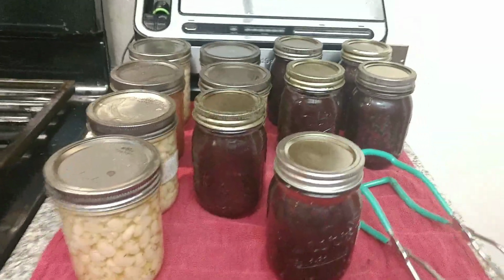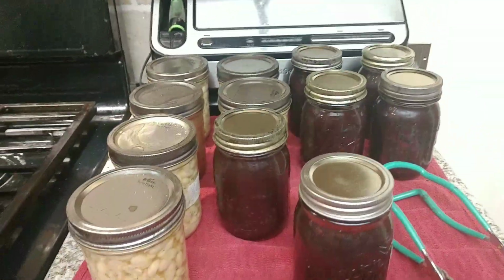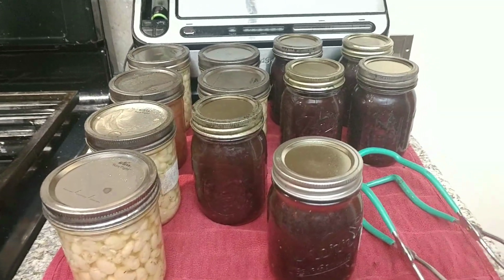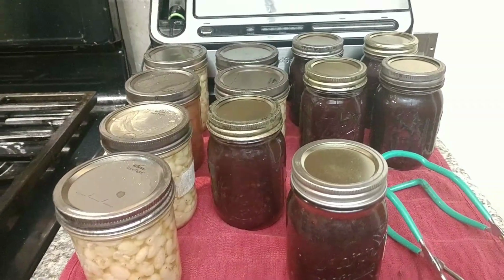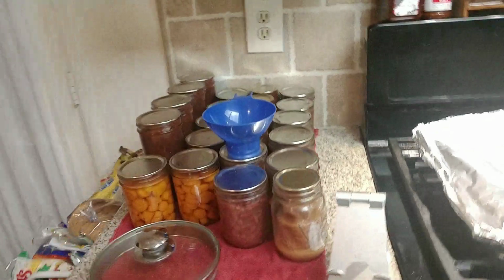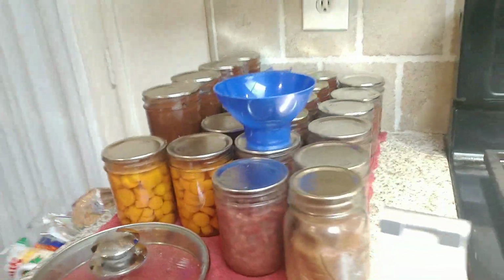So these are all extras. I've had beans. Oh, that was a loud one. I've had beans sitting around for a while. I bought a bunch of beans and then I went to work and I haven't had a chance to can. So honestly, this is the most canning I've done since Christmas, I think. So I have jars here. I have jars over here. My sauce is over here. I made sauce. I don't think I showed you guys that, but I made sauce, and there's everything that I did yesterday. The hot dogs, the carrots, and the other beans. So there you go.